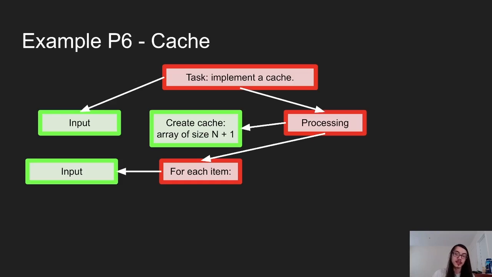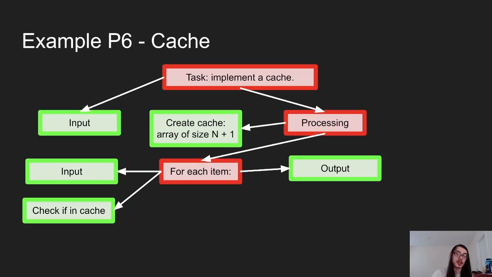And how do we process? Well, I've sort of given you the if statement logic already, since I kind of had to for the statement. So the first thing we do is check if the item is already in the cache. Constraints are small, so we can afford to naively check each element of the cache to see if it's equal to our current item. I don't have space to put that on the diagram, but that's what we do. We check each element and see if it's equal. And if so, we found the item in the cache, and if not, we didn't. And then we can output that.